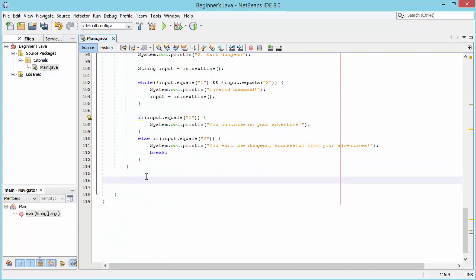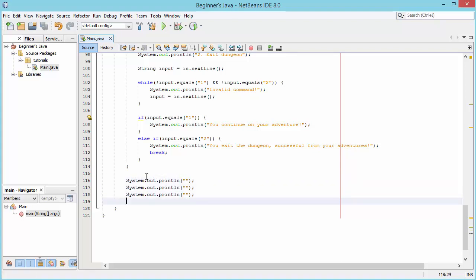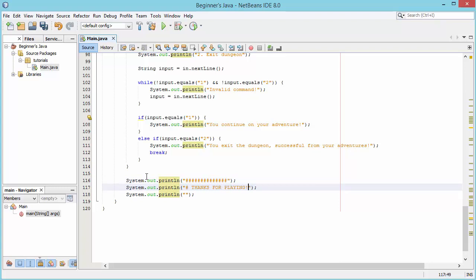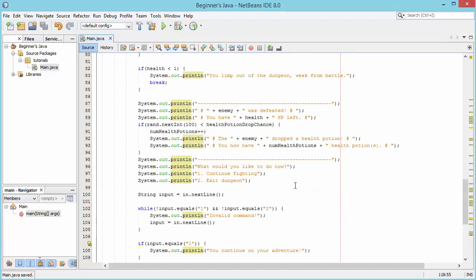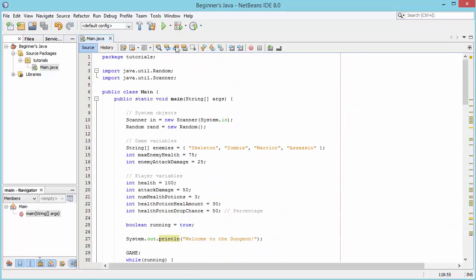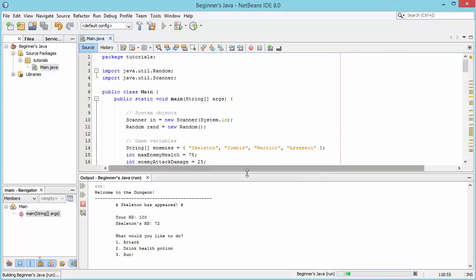And then we're just going to go ahead and say thanks for playing. System.out.println. I'm going to copy this down twice. I'm going to make it look nice with formatting. Just going to add loads of hashes here. And we're going to say thanks for playing. I'm just going to make sure these line up nicely with each other. There we go. So we've got a nice thanks for playing message at the end. And this game is pretty much done. So I'm going to go ahead and we're going to run this and take a look at it. Let's go ahead and drag this right up.